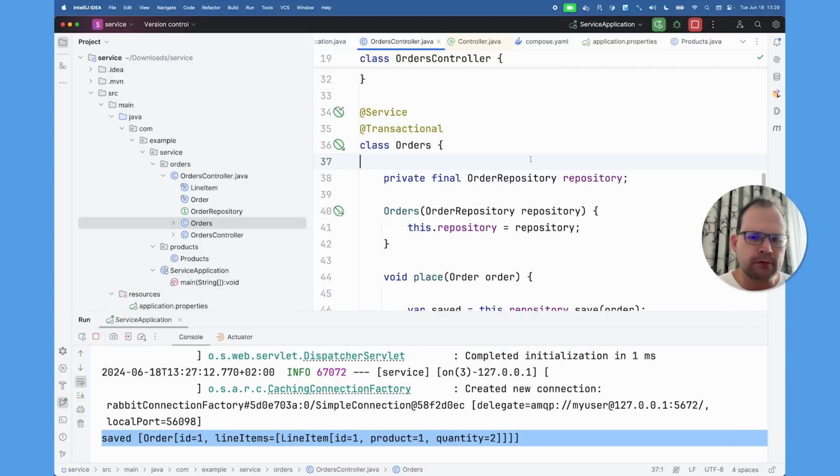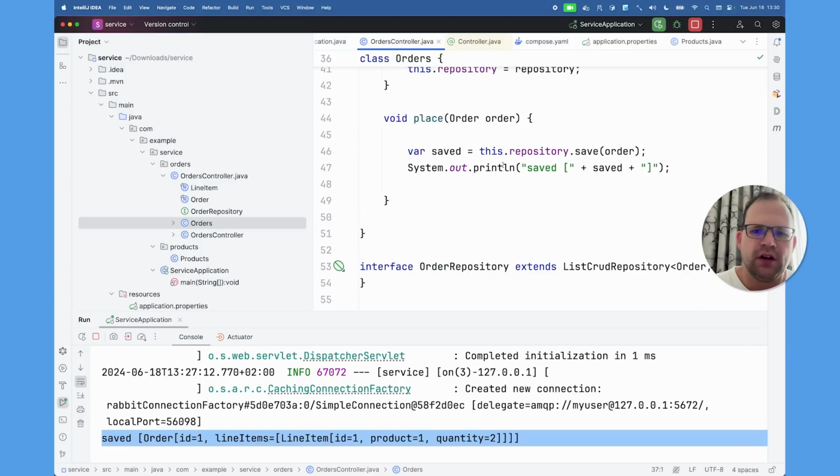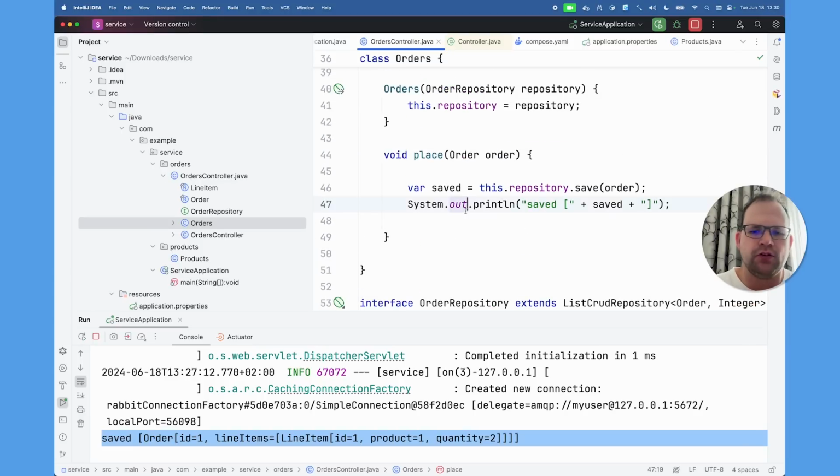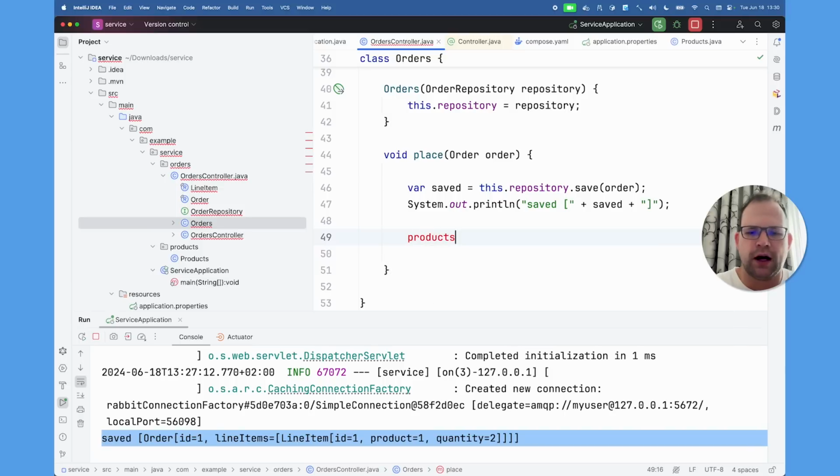So if I make the decision to inject the products service into the orders service and then have some logic here to products.decrement or update inventory or some, I don't know, whatever, right? If I decide to do this someday, that's okay. Again, it's not a big deal. But what if I also have another service for fulfillment?